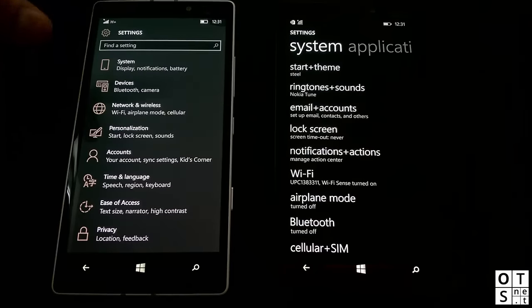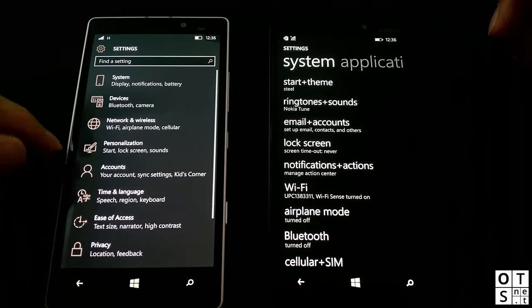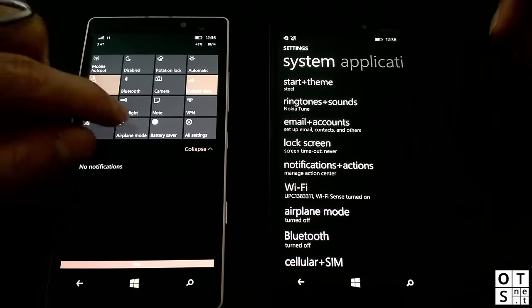In case you are wondering why there was a cut, I had to start a new video because I went low on storage on my 640, which is recording this video. However, there you can see the new Settings app of Windows 10 Mobile.